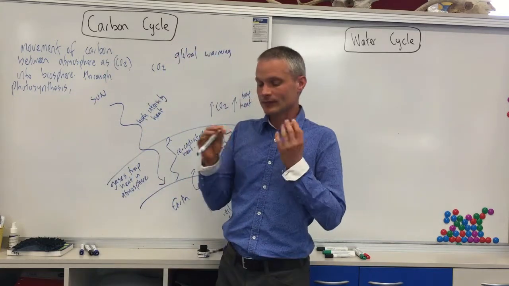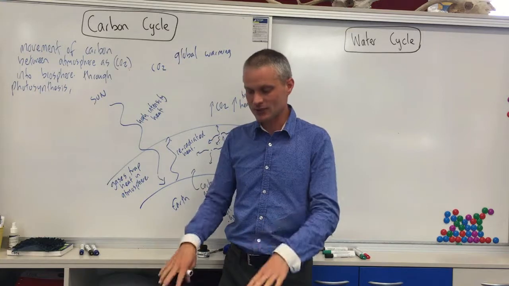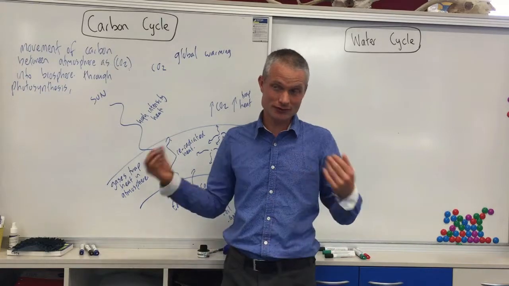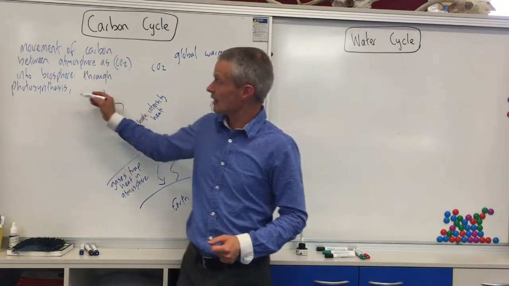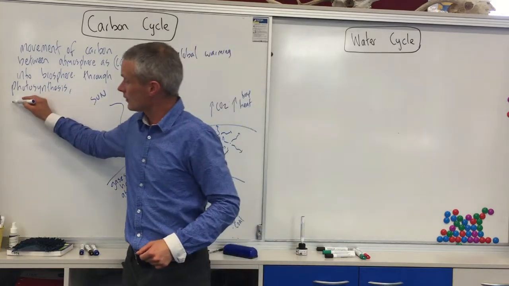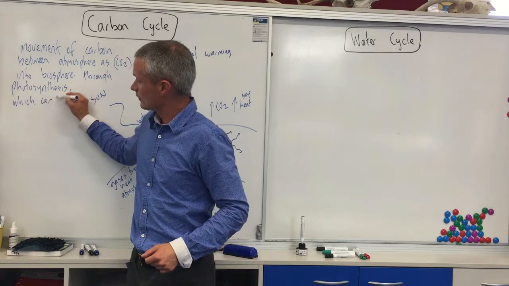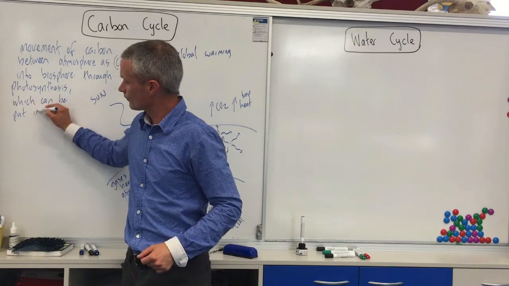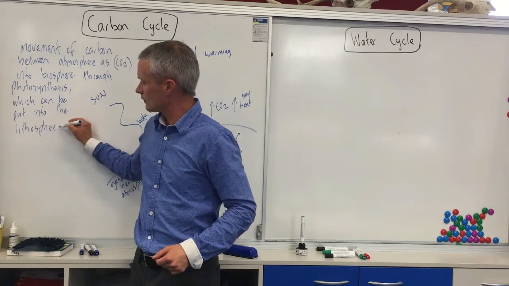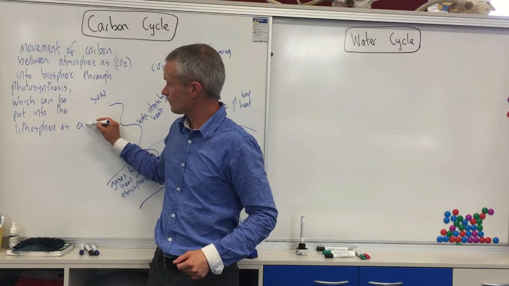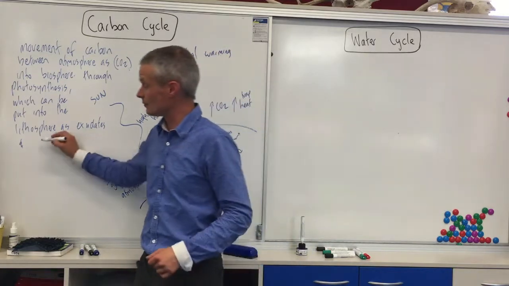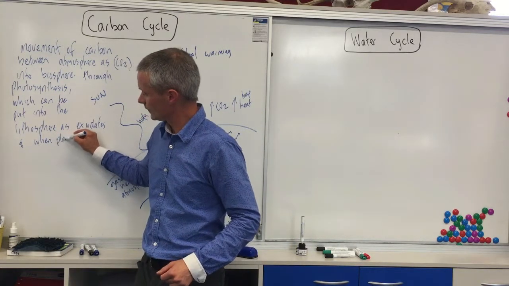Plants can then take those sugars that they make and put them into the soil as soil exudates to feed the microorganisms that they rely on to give them minerals in exchange. So that carbon can then go into the lithosphere, into the ground, as exudates, and when the plants die, as they decompose, and when the animals die.